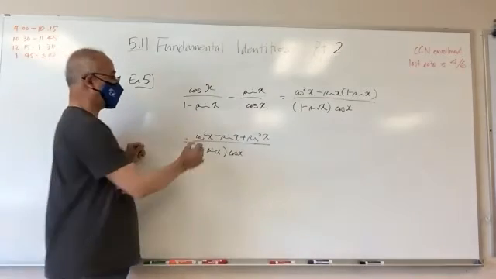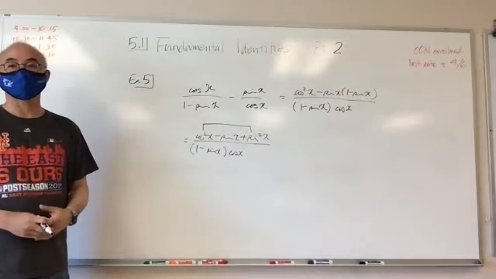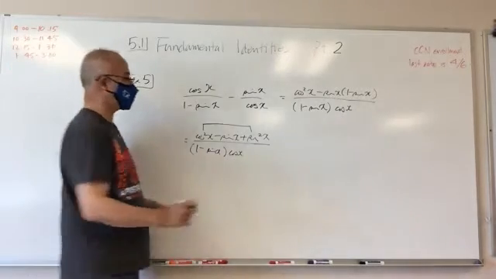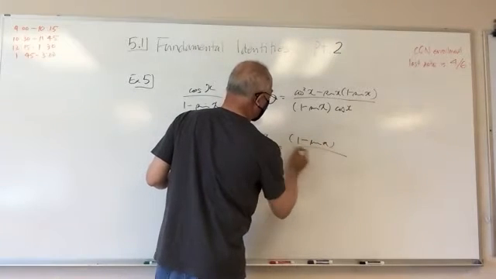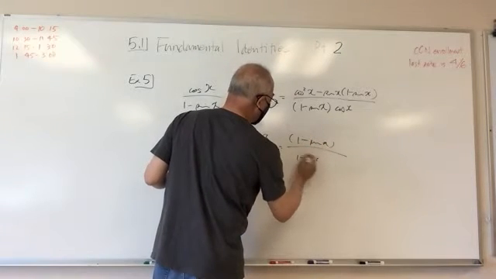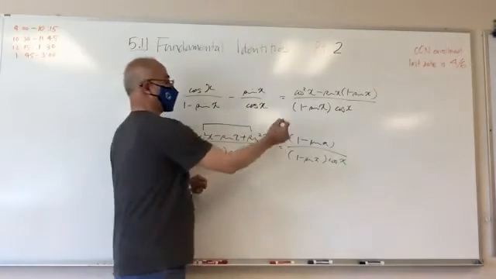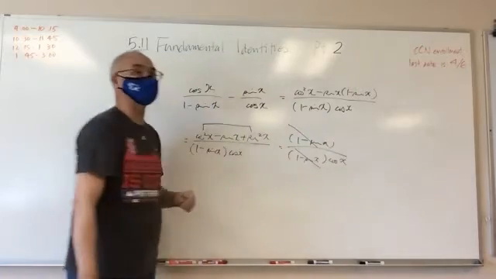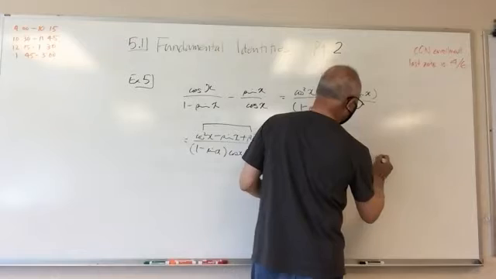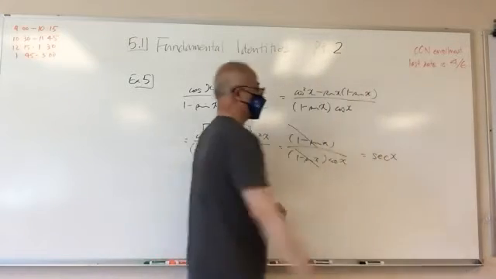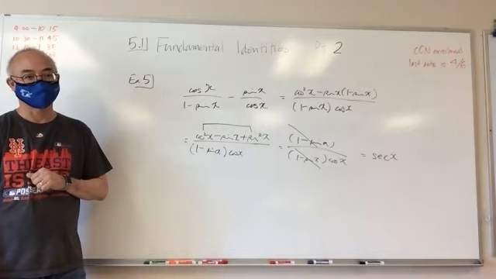And then ding, ding, ding, I have a winner. Cosine squared x plus sine squared x, that is 1. So on the top, I get 1 minus sine x. Bottom, I had 1 minus sine x times cosine x. So obviously the top and bottom cancel out. I end up with 1 over cosine x, which is secant x. So all that mess turned into one simple secant x. What a waste.